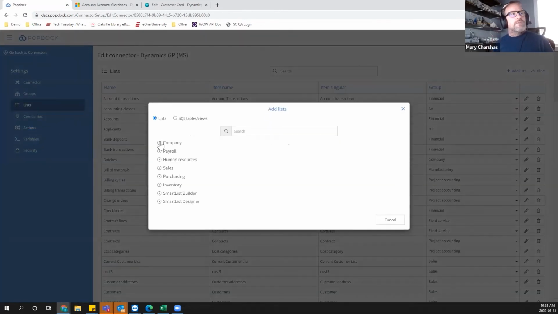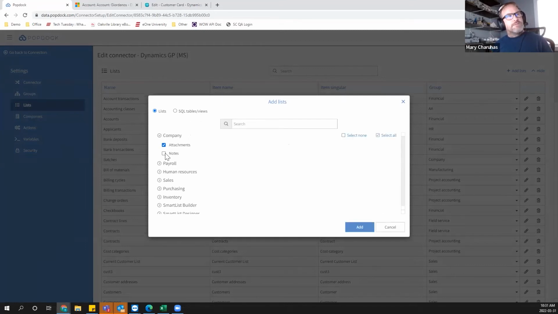Now when it's GP, I can pull in any of my existing smart lists. Whether I've built it using SmartList Builder or SmartView, or SmartList Designer, or if it's one of the out-of-the-box ones that I've just customized, I can bring that in now as a Popdock report, and I can share that with people outside of my GP spectrum, right?